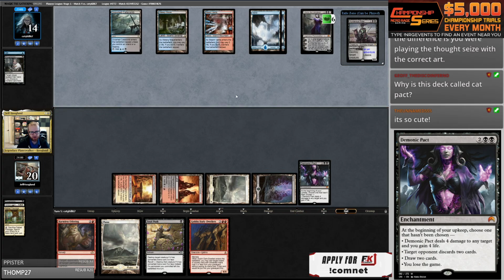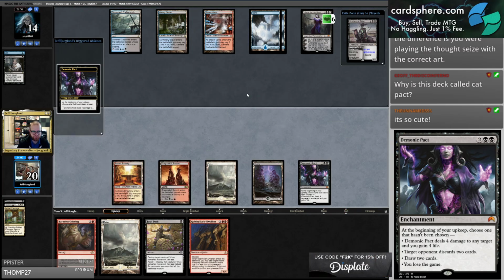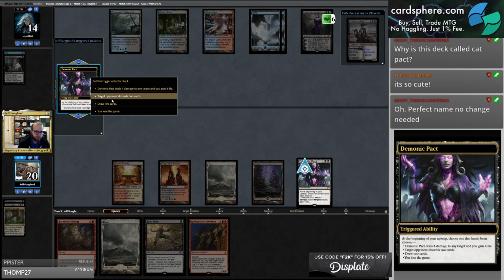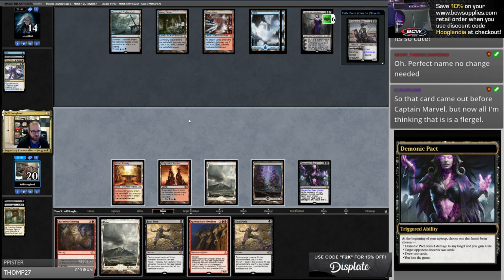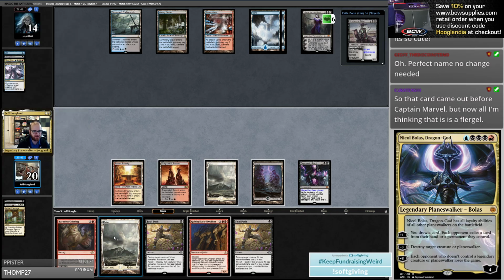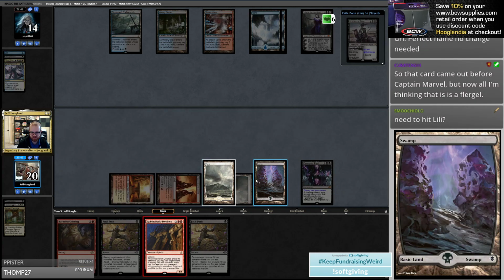So I think my plan here is to make them discard 2 cards to start. If they have a Brazen Borrower, they probably want to bounce this Demonic Pact. And then whatever their last card is here, nice triple black card, I'm going to go ahead and play this Goblin Dark-Dwellers and try and Thoughtseize it away.